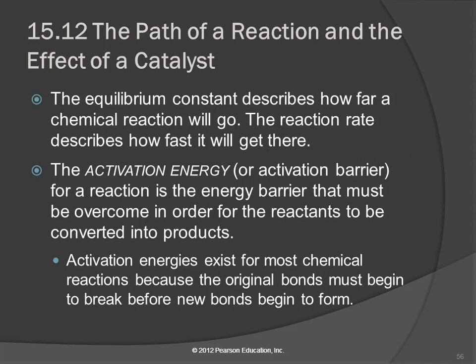Okay? So in order to understand how fast a reaction occurs, we need to think about the reaction rate. And this is going to be somewhat related to what's called the activation energy, or sometimes called an activation barrier. That's the energy barrier that has to be overcome in order for the reactants to be converted into products.